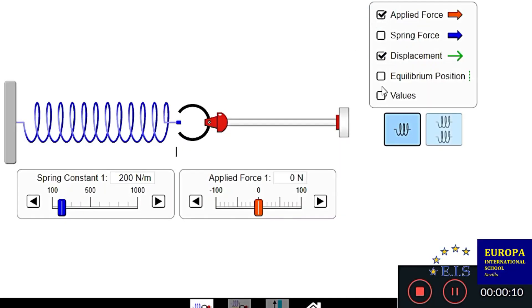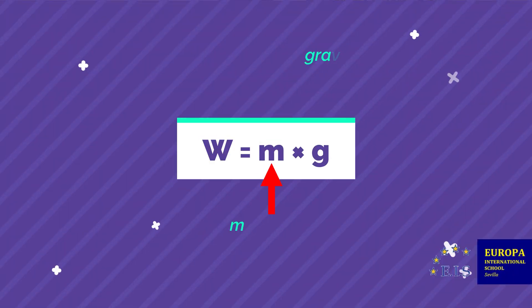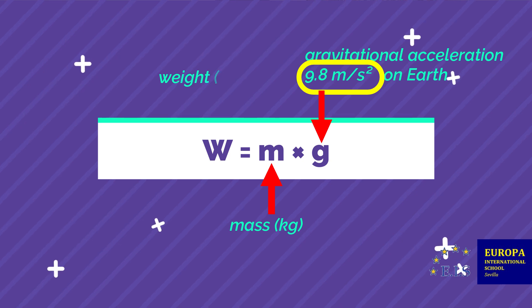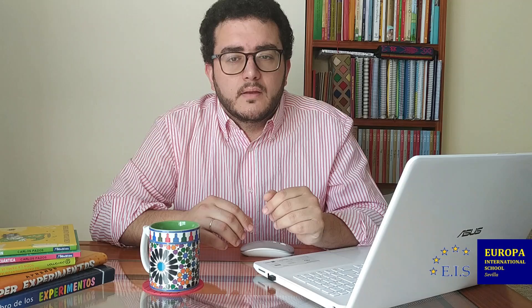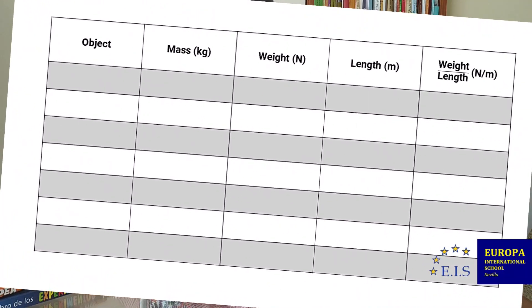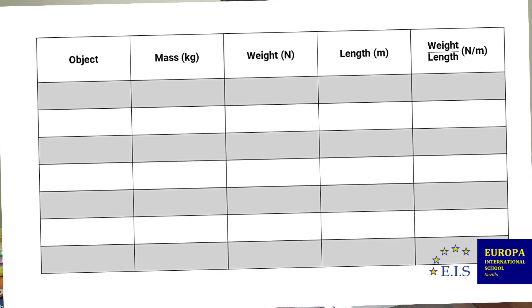In case you have any trouble finding a spring, you can just use the simulation I am attaching to this task. In any case, note down each measurement on a chart, matching the weight of the hanging object with the length of the spring. Remember that weight and mass are not the same thing, but they are easily interchangeable parameters — just multiply the mass of each object by 9.8 meters per square second, which is the acceleration due to the gravitational force of the Earth. The result of this multiplication is given in newtons. In an additional column, write the result of dividing each weight by the corresponding length. As you can see, those divisions give a number that is roughly the same all the time. Calculate the average of all those divisions and voila — you have just found out what your spring's elasticity constant is!